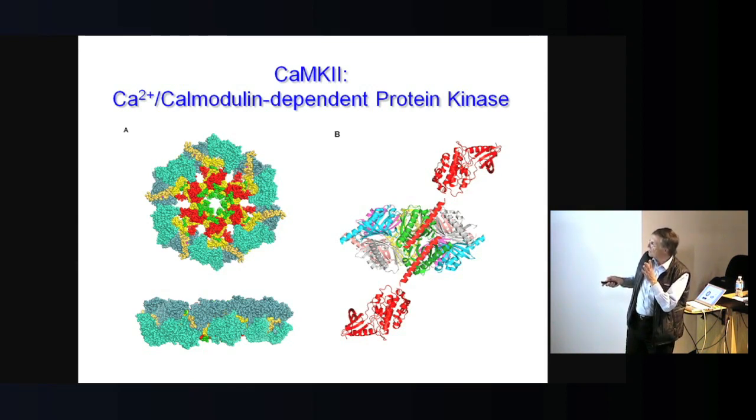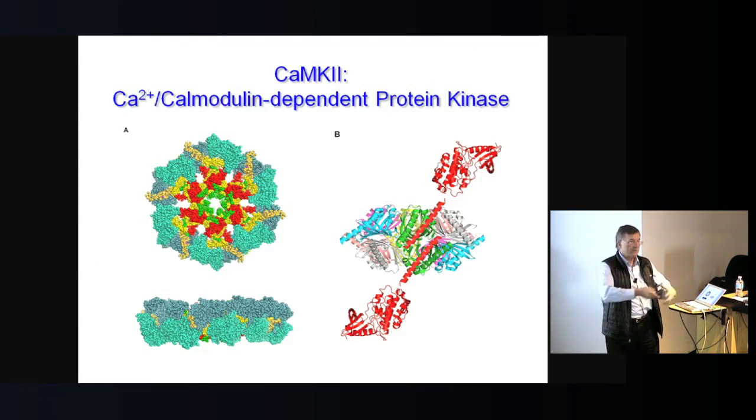And in addition, this causes phosphorylation to occur, which then again changes the kinase activity. And now, at a certain critical point, it self-phosphorylates. And so it goes into a state where it's highly active and stays active. So it's like a switch. Very interesting molecule. And nobody really understands what it's doing there.